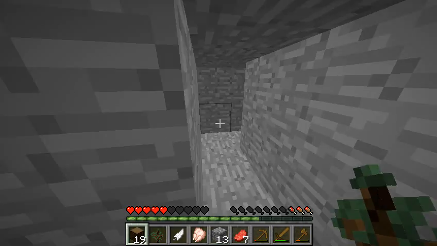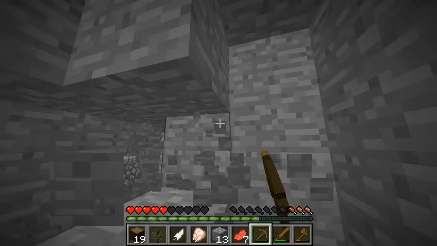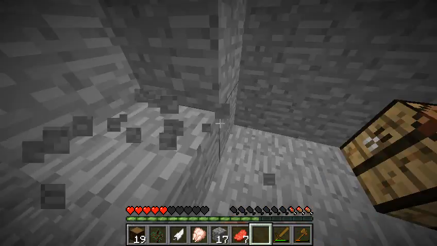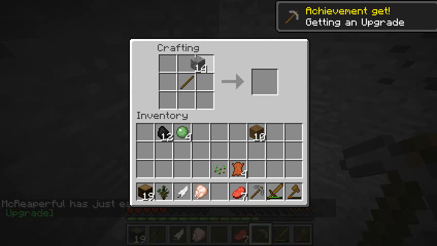Okay. I'm boarding this up, and I'll tell you why. Because if you saw that little wasp thing fly by, that thing will attack me, and it will poison me. And I'm already very low on health right now, so poisoning would not be something that would be good for my health.